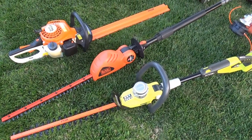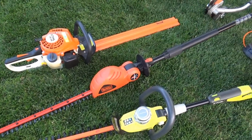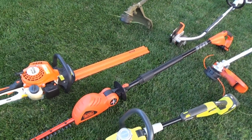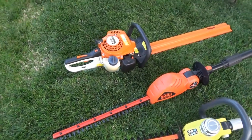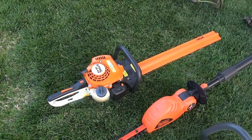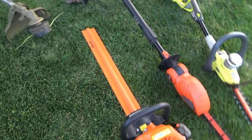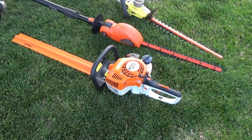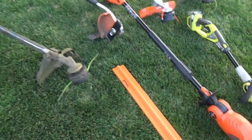And second, I've got the little Black & Decker. It's a 20 volt also, with an extended handle, which makes it easy to get some taller shrubs without using a ladder. And next is the Stihl HS45. This has been a very, very good hedge trimmer, but my problem is that on some of the larger jobs it gets kind of heavy, but it still works like a charm.